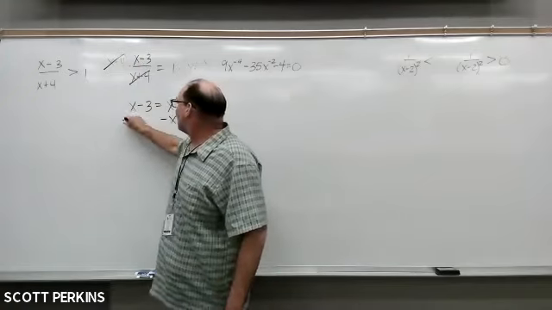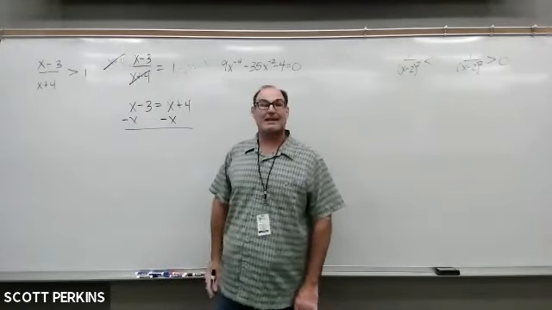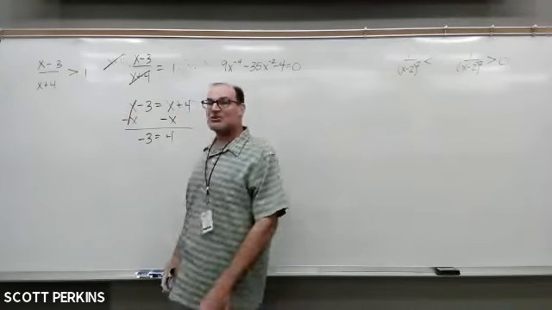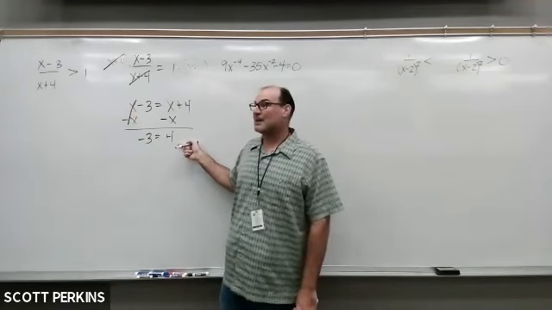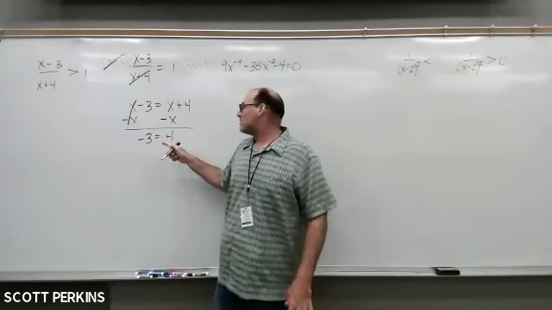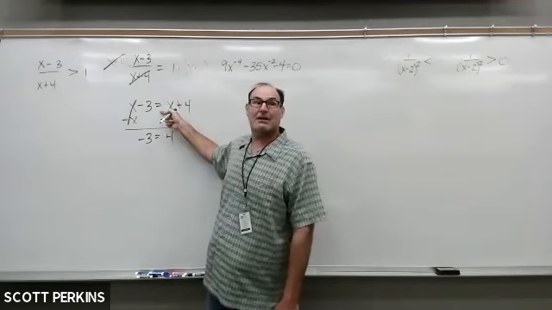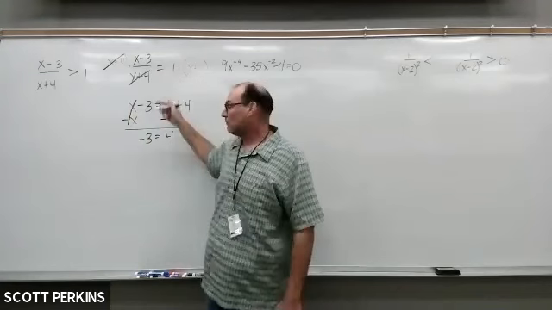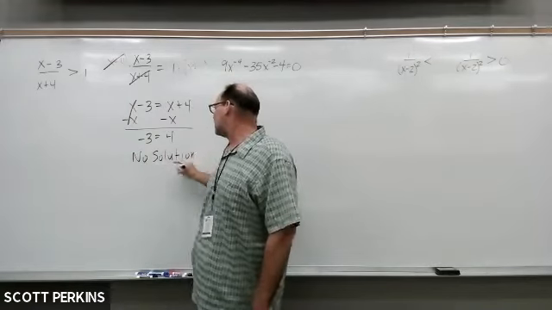And what do we notice happens when I go to put all my x's on the left? What happens to the x's on both sides? They cancel. Bonus trivia. Does anyone remember what this equation here is called? It's called a contradiction because it can never be true. There's no x value to make it true anymore. So this is a contradiction. What does a contradiction mean about this equation and thus about this equation? Empty set, no solution, right? So there's no solution to this. And the way we denote that is we use an empty set.